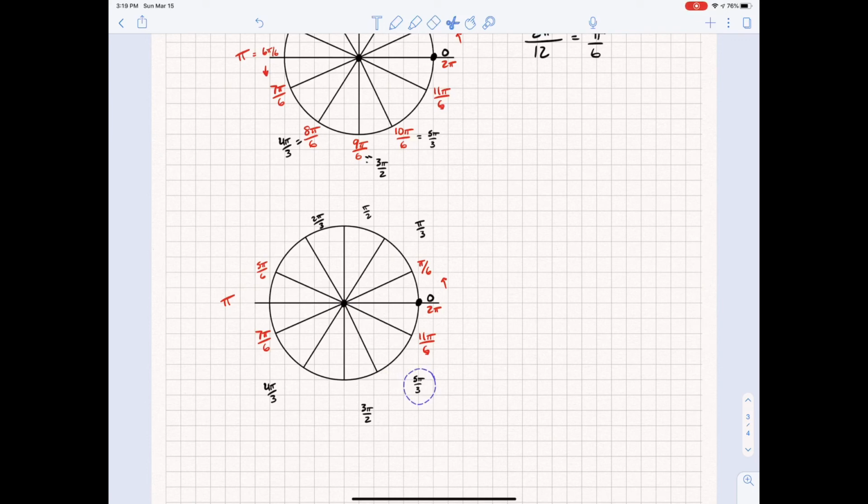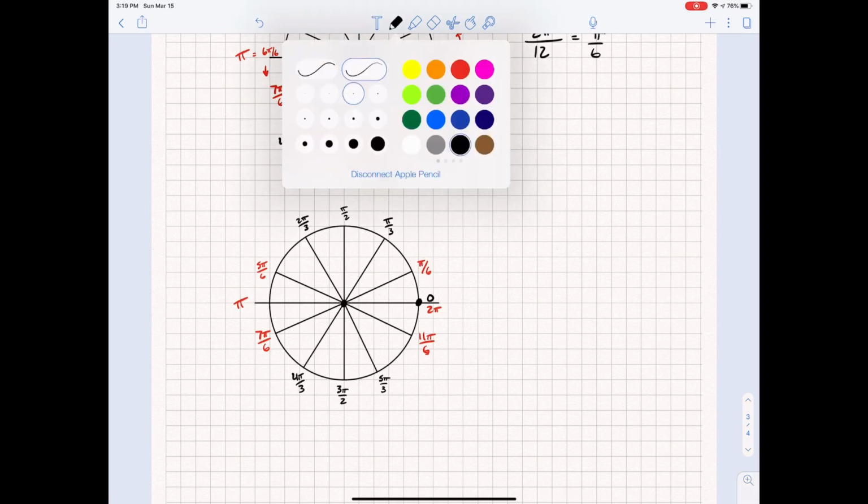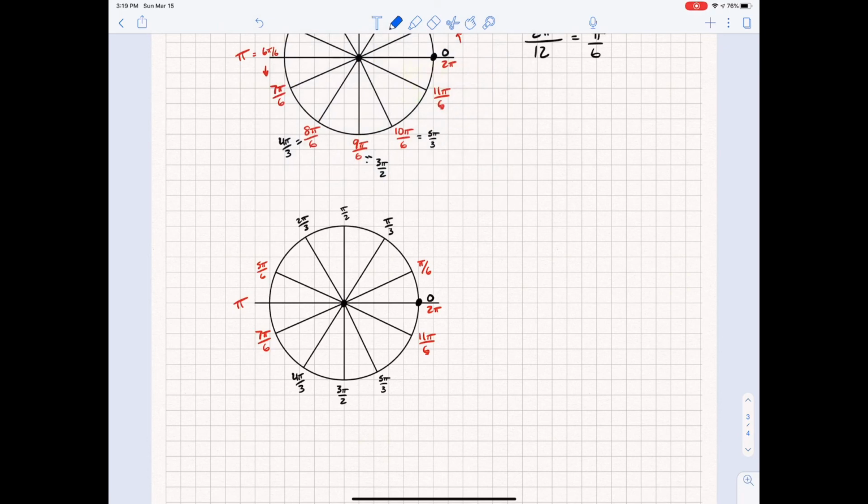So let's kind of make this a little bit neater. I know this is super interesting to watch me clean this up. Don't lie. Pi over 2, pi over 3. Okay, and so really the only things that are missing are my over 4s, when we divided everything into 8 slices. And so I'm going to put those in now. The pi over 4s actually sit right here in the dead center between these two.